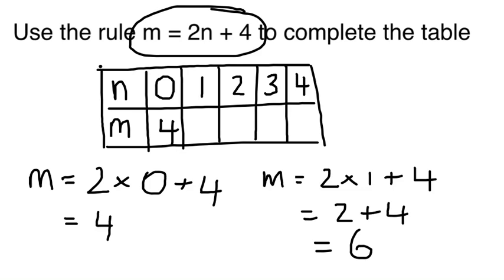Now sometimes when they're easy, you can actually do them in your head. So when n is 2, it's going to be 2 times 2 plus 4, which is 8. When n is 3, 2 times 3, which is 6, plus 4 is 10. And when n is 4, it'll be 12. So we do the same thing. We should really show our working for every different part, especially when our equations get quite tricky. And that's just some examples of substitution for variables.